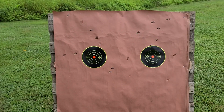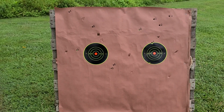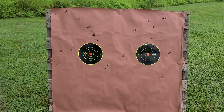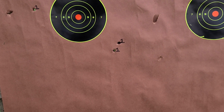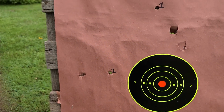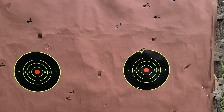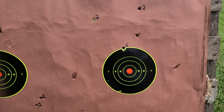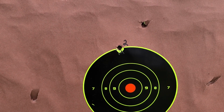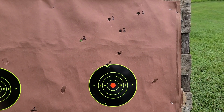All right, so we're back down here at our 25-yard target, and at least we did see some results. I wouldn't call them good results, but at least it's something. So I went ahead and marked all of our first group with little number ones where they hit. Obviously we had 2 low and then 1 left and those 2 up there. But if we move over to our full choke now at 25 yards, it definitely improved, but it's still not very good. We had 1 right in the top edge of the target. There was 1 a little bit higher over here, and then the other 3 were up above over here. So maybe you can kind of get an idea of what's going on there.